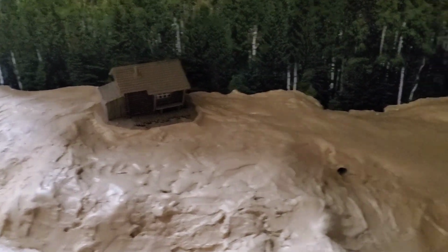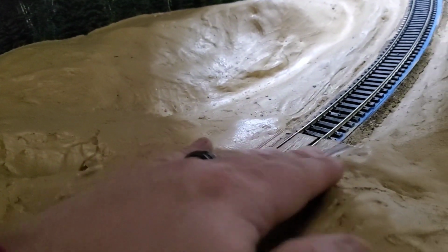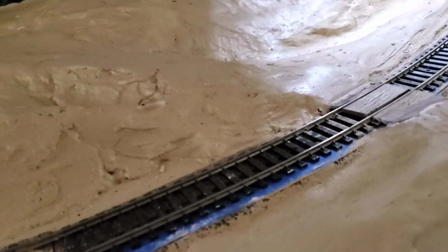Log cabin staying. And this will be kind of like a little parking area up here. The road is right here, which will be gravel. And I got to fix this here too.